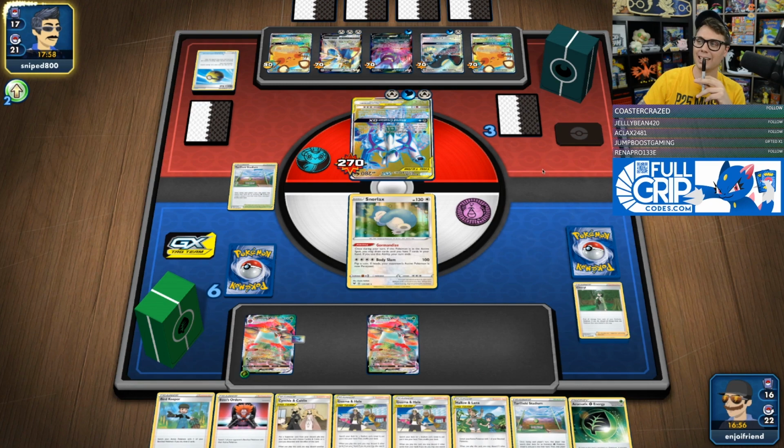Right, and we're going to knock out the ADP. I mean, we're doing it, chat. We're cooking. Boss the Zacian. Yeah, we're definitely going to boss the Zacian. Yeah. All right, we should boss the Zacian. You're right. And we should take 5 prizes.